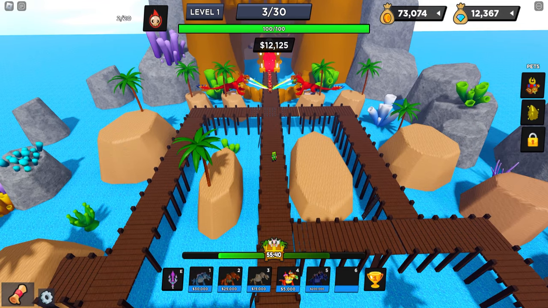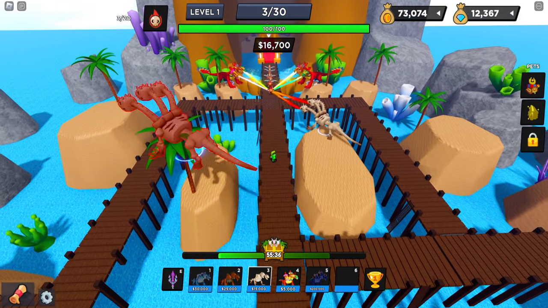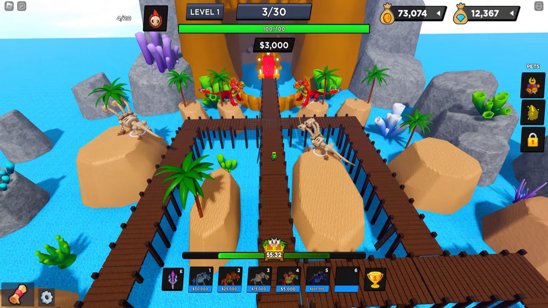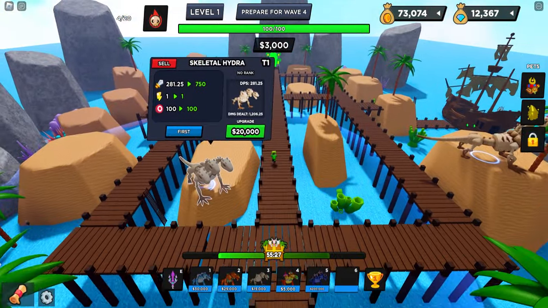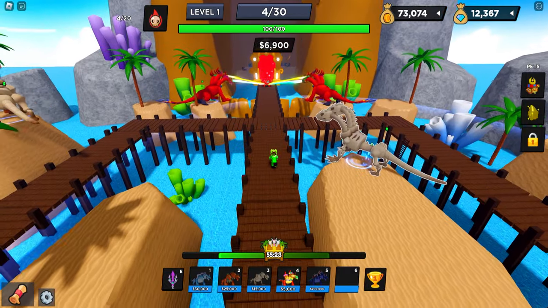I'll get this first one in here, but I'm gonna place some outside on these outer islands just because I don't wanna bog down the map, because they're such big towers that when we have 20 of these, it could become an issue. And because this map naturally has less space with the water, we just have to be careful where we place them.